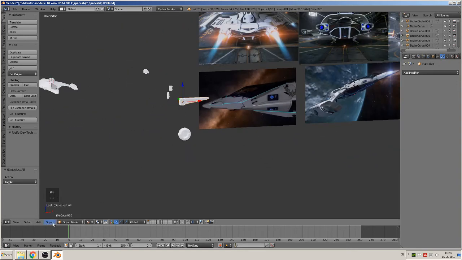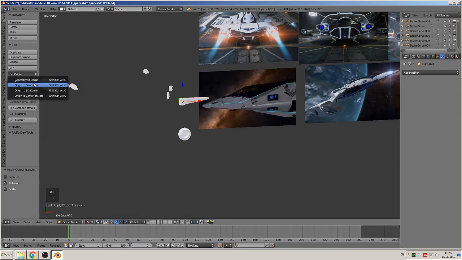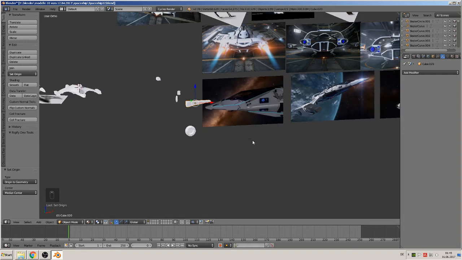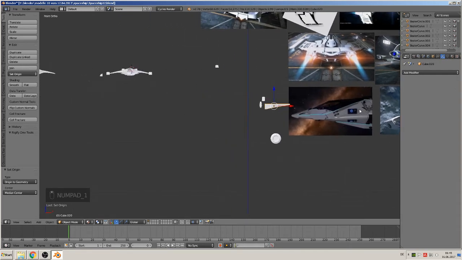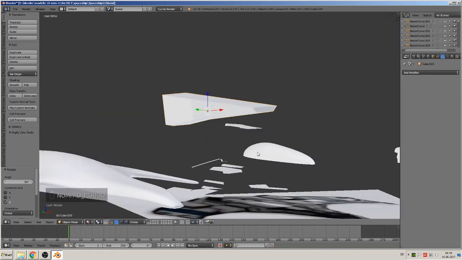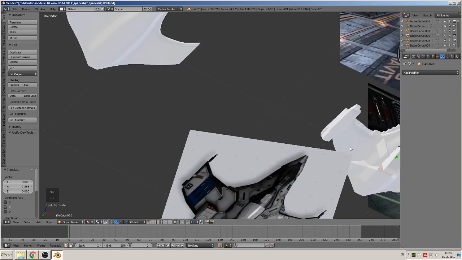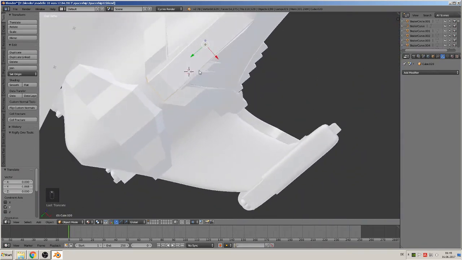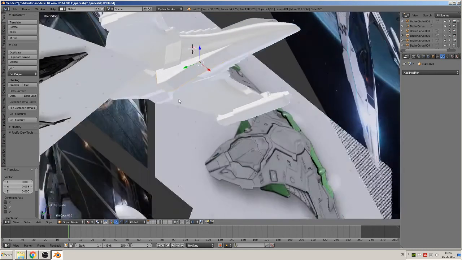We apply its rotation and scale, set the origin to geometry. Grab it, positioning, rotate set minus 90, jump to, bring it down under. And then we can connect that.